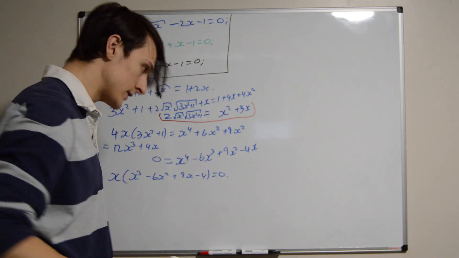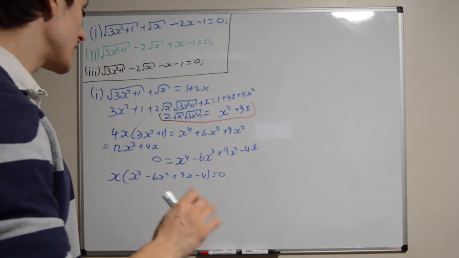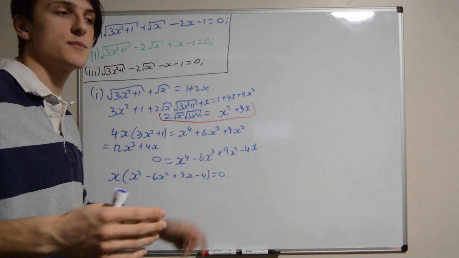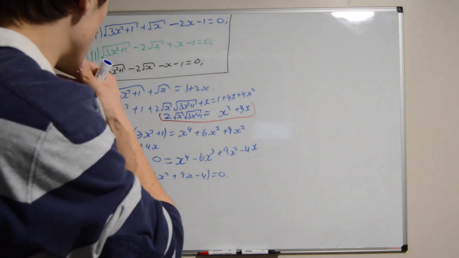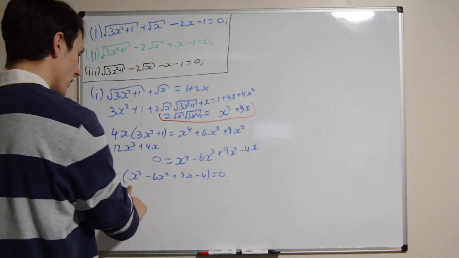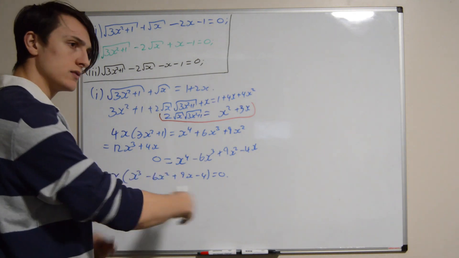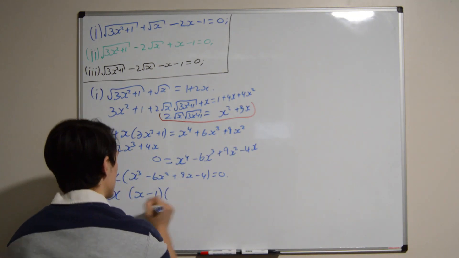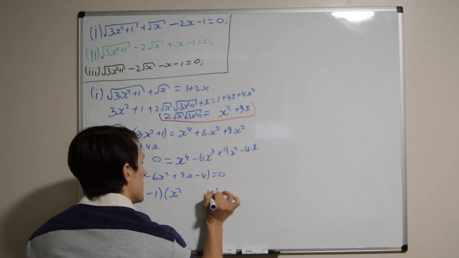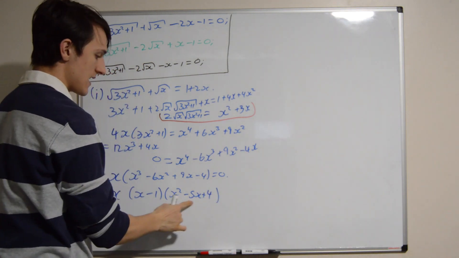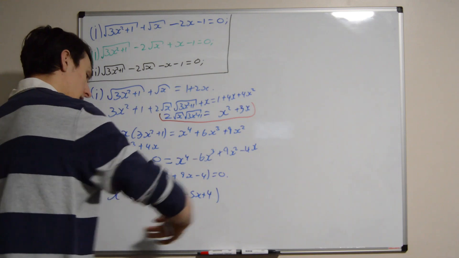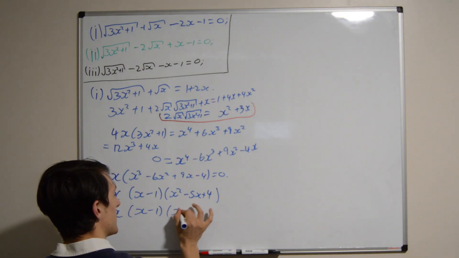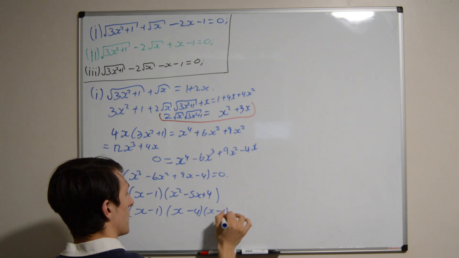Now this is a key point in STEP — I've got a cubic, and it's not immediately obvious how to solve it. Often in STEP you just have to try integer values: 0, plus or minus 1, plus or minus 2, plus or minus 3, plus or minus 4. If you stare at those coefficients — 1 and 9 make 10, minus 6 minus 4 make minus 10 — those cancel, therefore 1 is a root, and x minus 1 is a factor. The quadratic factor gives a constant of 4, and the coefficient in front of x is minus 5. Factoring fully: x times (x minus 1) times (x minus 4) times (x minus 1) equals 0.